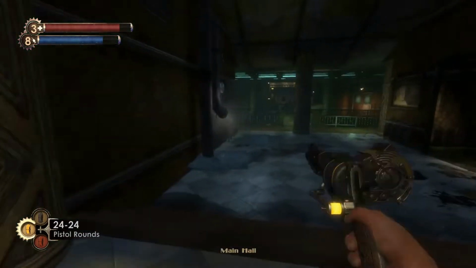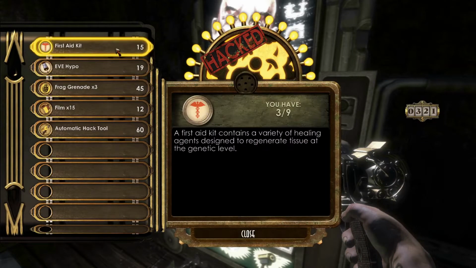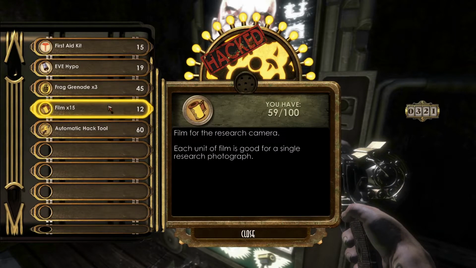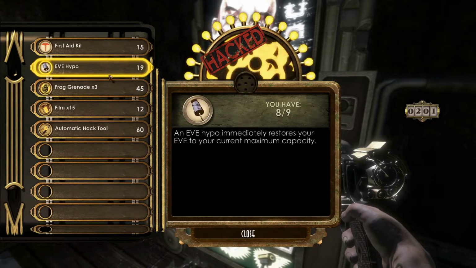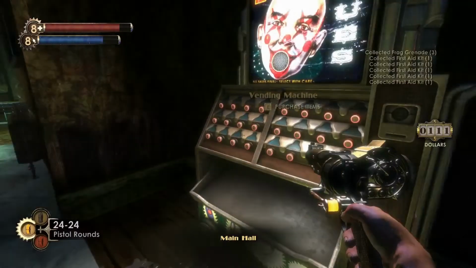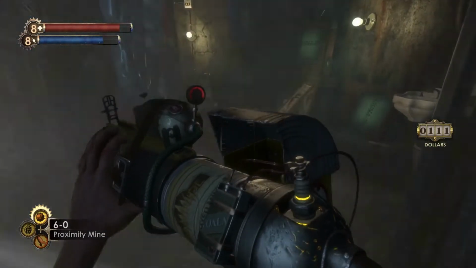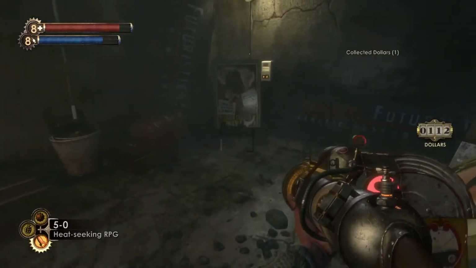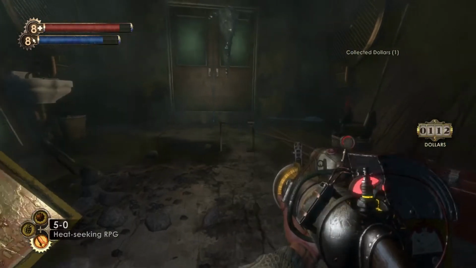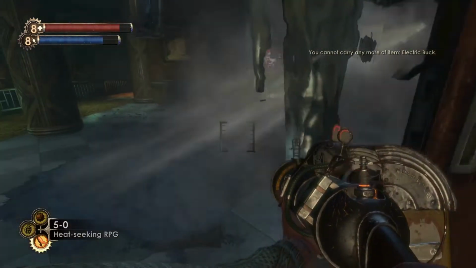Also, I kinda need to. Yep. First aid kit. Frag grenades as well, wouldn't be bad. This was only a room. It's extra. Well, there was a couple of dollars I missed, apparently. And can you stop killing the kitties?